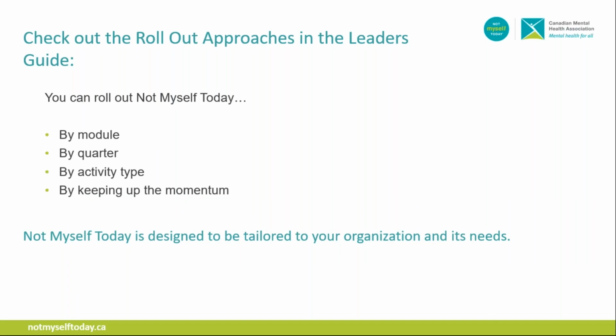So as I've mentioned earlier, you have got a number of different rollout options. And with the 6 different modules, you can choose one module and work through all of the elements within that module before you move on to the next module. You can have quarterly events. So some great quarterly events would be building awareness, positivity at work, stress in the workplace, and emotional intelligence, for example. So if you wanted to have a quarterly focus on each of those topics, we give you lots and lots of tools that will enable you to do that.